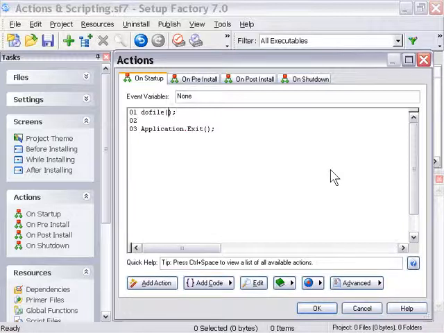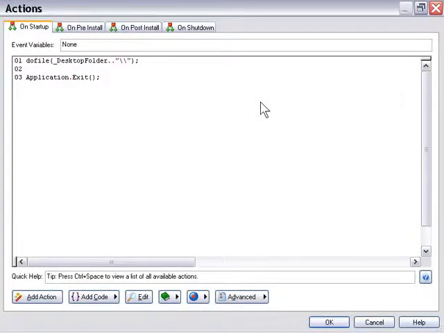In this case I put it on my desktop, so let's go ahead and specify desktop folder, and then we're going to have to concatenate on the rest of the path, which is going to be a double slash. So we have to escape that backslash. Of course, inside quotations, anytime you've got a backslash, you have to double that up or escape it so that the Setup Factory coding engine knows what's going on, the scripting engine. And then we're going to go ahead and put in the name of our script, which was script.lua. So this thing is going to look on our desktop folder for something called script.lua, and it's going to use the do file function to run that.